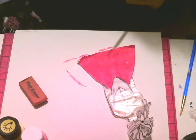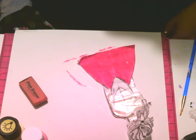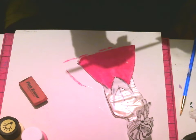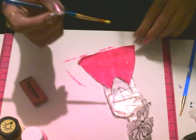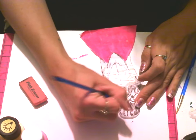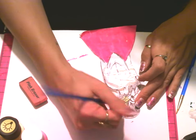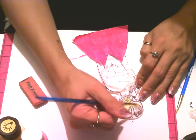Okay. Then I'm going to go back in, because her dress is pink, we're going to go back in with some pink in her hair. But before I do that, I'm going to use some yellow and get that hair up here. I'm going to do blonde. Just kind of fill it in. This is not the shade of blonde I was wanting, but this is the shade of blonde we got, because I just don't want to have to walk away.